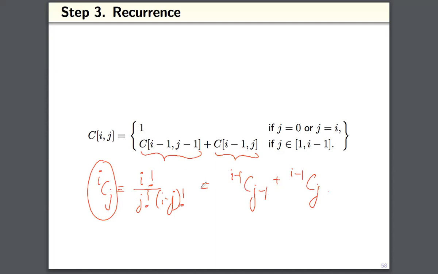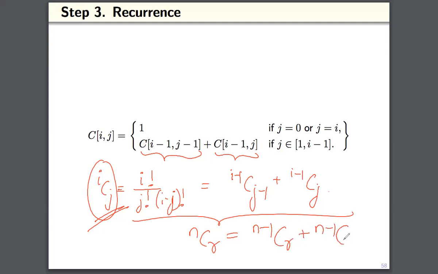Okay, we will not go into all these details, proving and all that, but remember this. So you need to remember this. N choose R is equal to N minus 1 choose R plus N minus 1 choose R minus 1. This is a solid formula, very important formula, right? Used in Pascal's triangle, and a lot of other places. Okay, now the base case is 1.